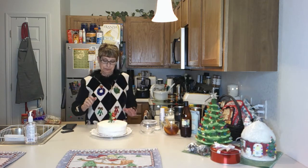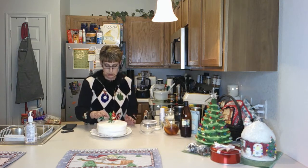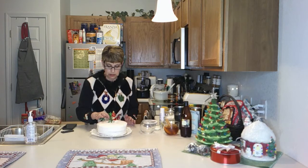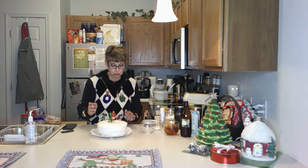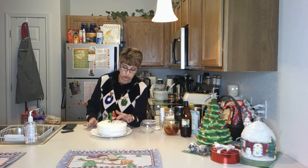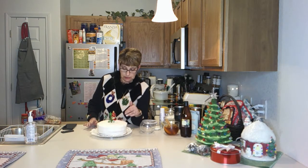So, anyway, they're all made of frosting instead of airbrush. Yes, it takes a little longer, but it looks really nice and it looks exactly like the picture. That's the cooler part, is it looks exactly like the picture when you do it that way. And then you have something to follow.